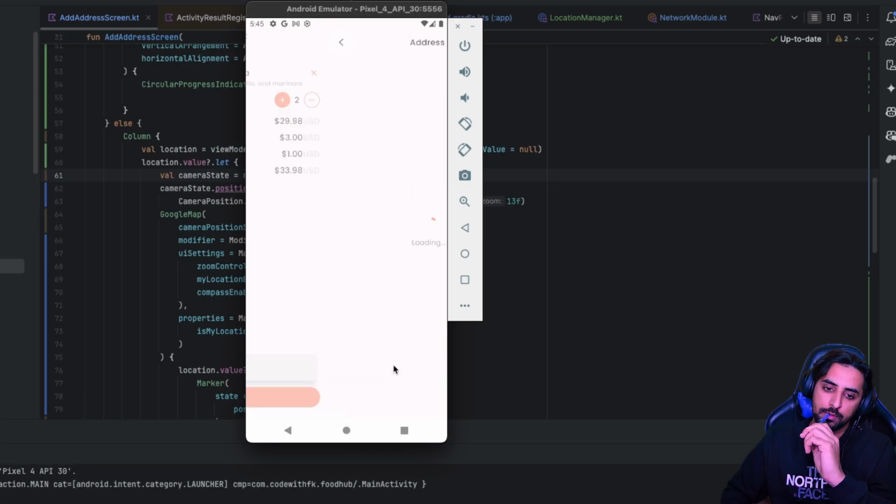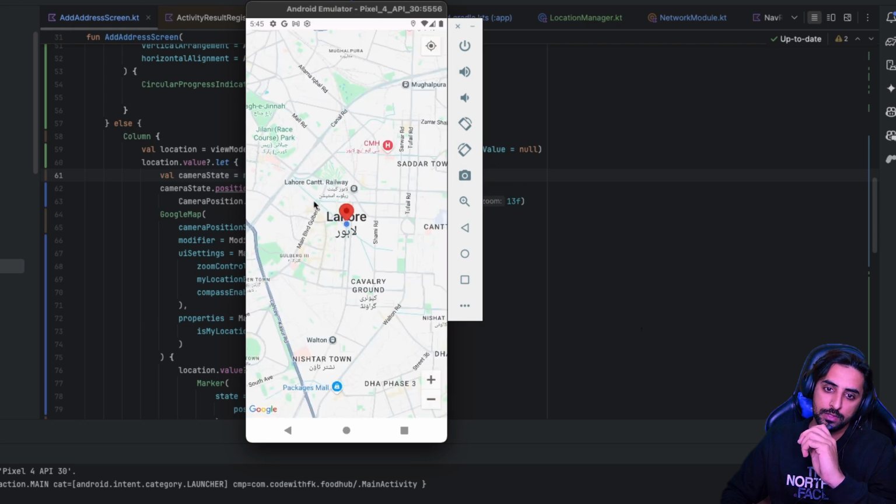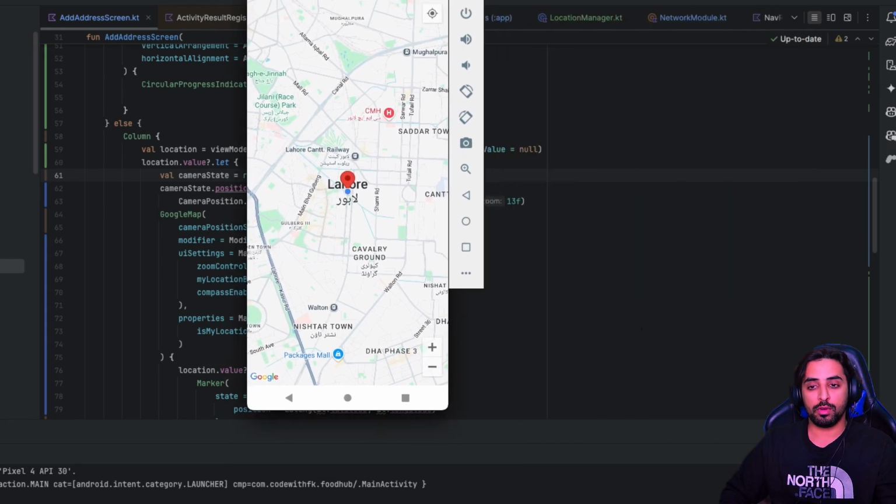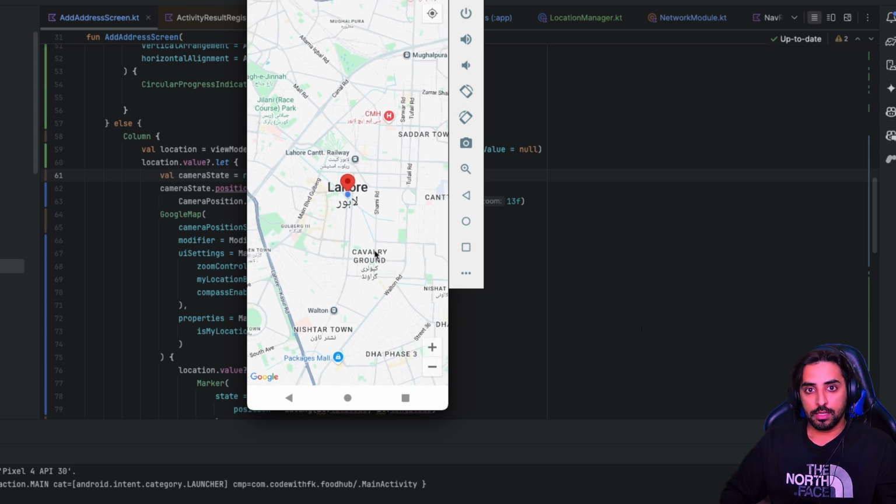Now let's go back, click on the add sign, and this time it took me to this. The problem initially was that it landed on the US, because the last known location to the system was that, and when we clicked on that, it updated the last location, and that's why it's showing it like this. So this is basically done.